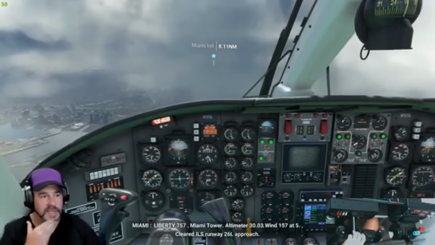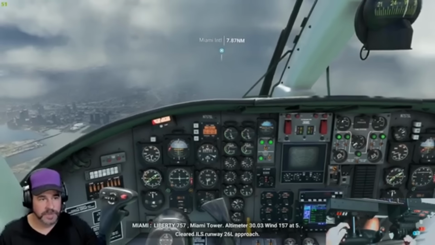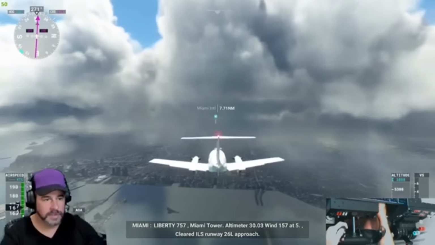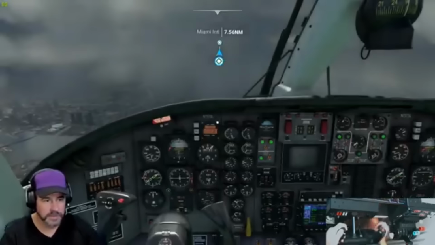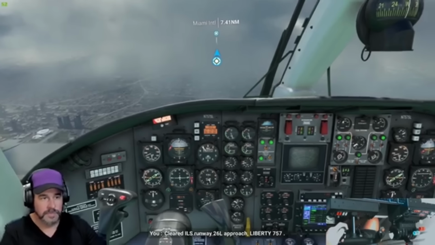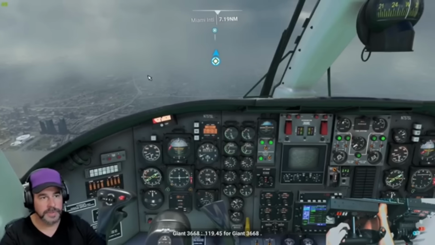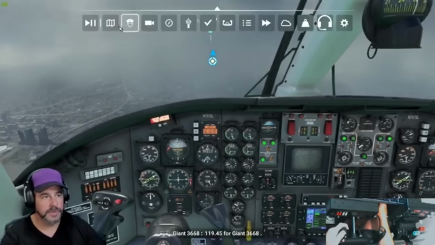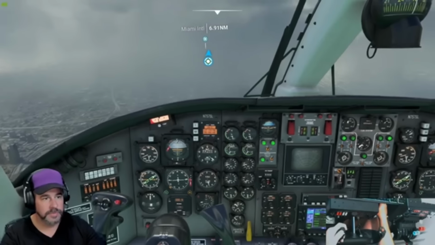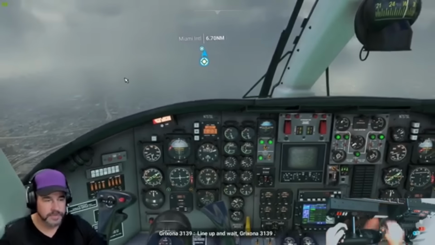5,000 feet. We're at 8 miles out. Should be alright. Gear's coming down. That should give us a little bit slower. A little bit hard to see the airport here. We're still good. There's 4,000 feet.